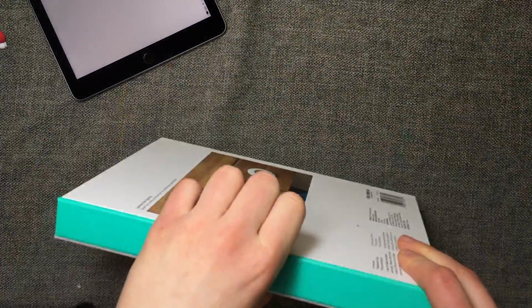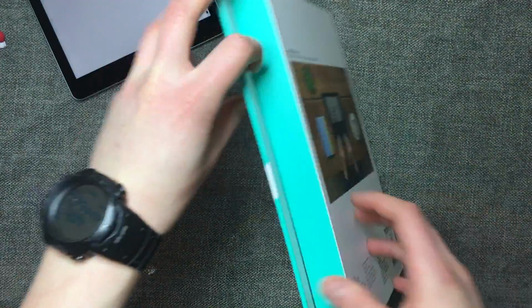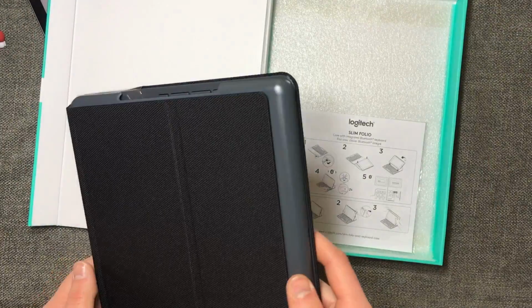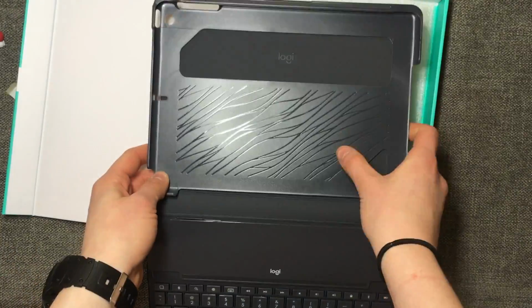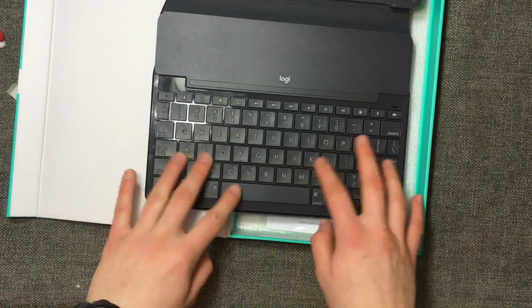How does this open? Oh, it's magnetic. Oh my gosh. Check it out. That's so cool. Okay. Oh boy. It is a Logitech slim folio case and it's got a keyboard attached. So let's open this. So here's the case. As you can see, it's got a place for the iPad. I like the textured background. That's really nice. And then it's got a keyboard.